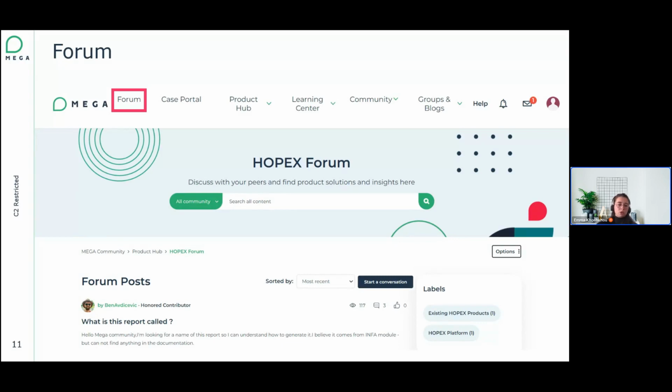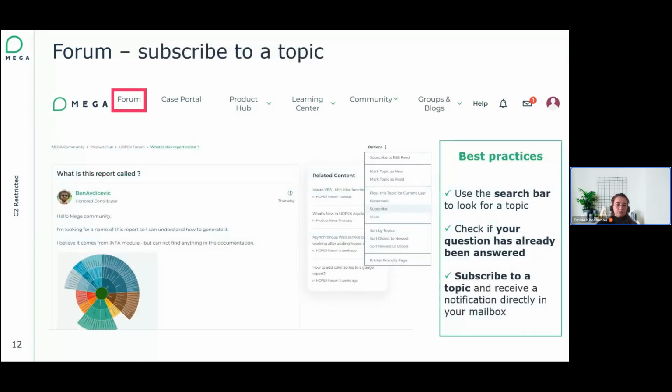Some tips would be to really try to have a look at other questions, or using the search bar to know if your question has already been answered by other peers in the community. So you can see if anyone had a similar issue.